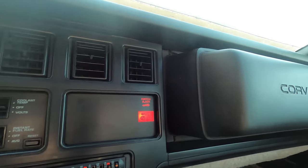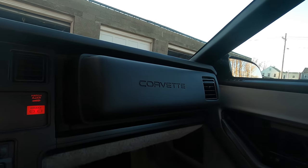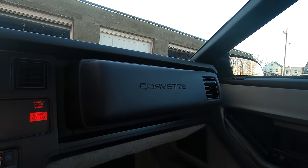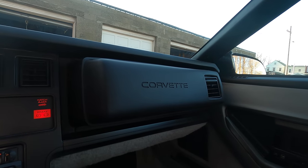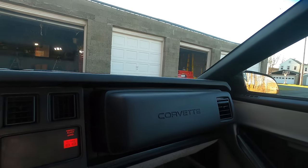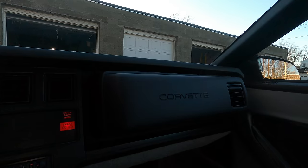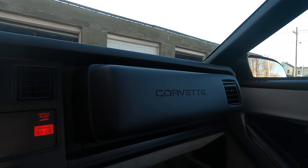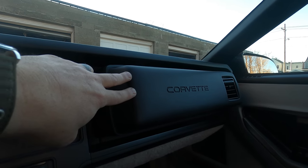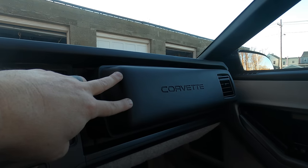And that takes us over to what they call the bread box. And this is just another example. Government regulation in the early 80s when these cars came out was more oppressive than ever. Manufacturers were struggling to keep up with the emissions regulations and the gas mileage requirements. One of the things that GM thought was going to come out was an airbag mandate, and this was supposed to hold an airbag. That regulation did not wind up coming to be.